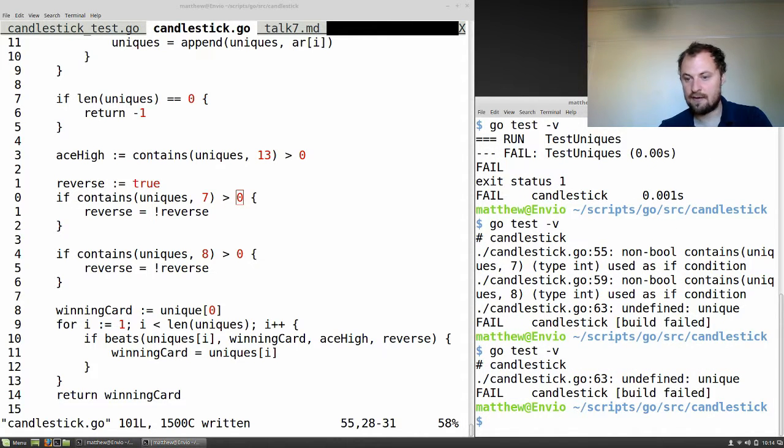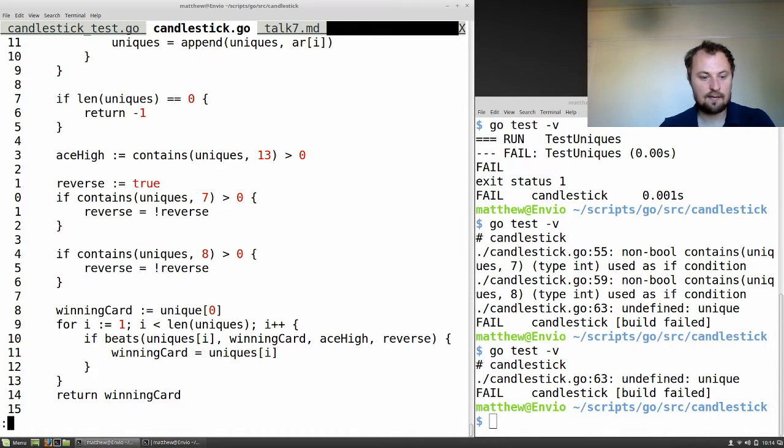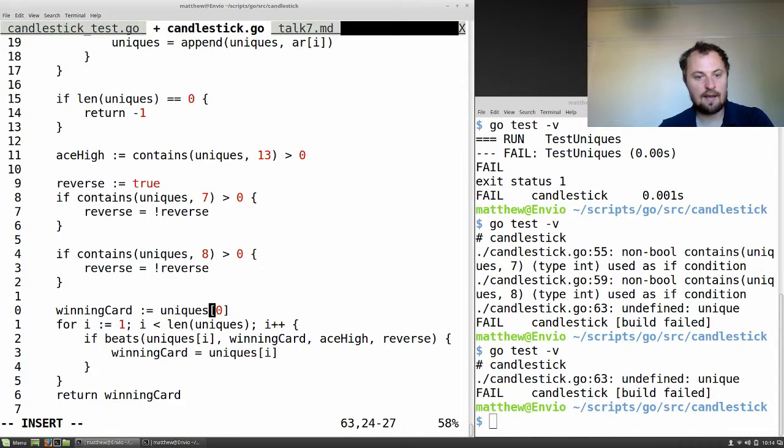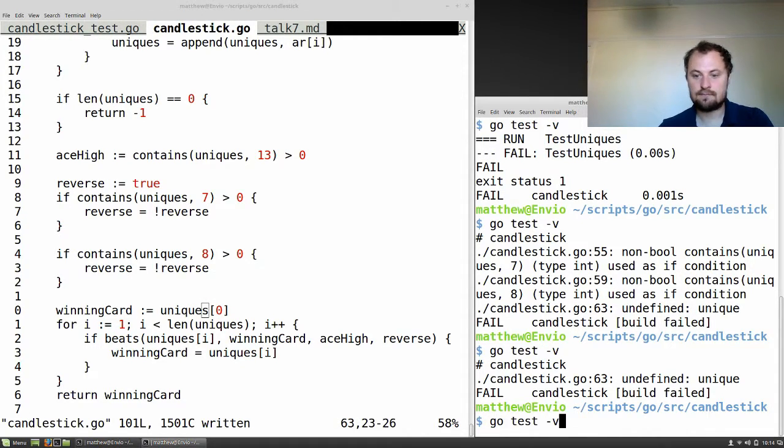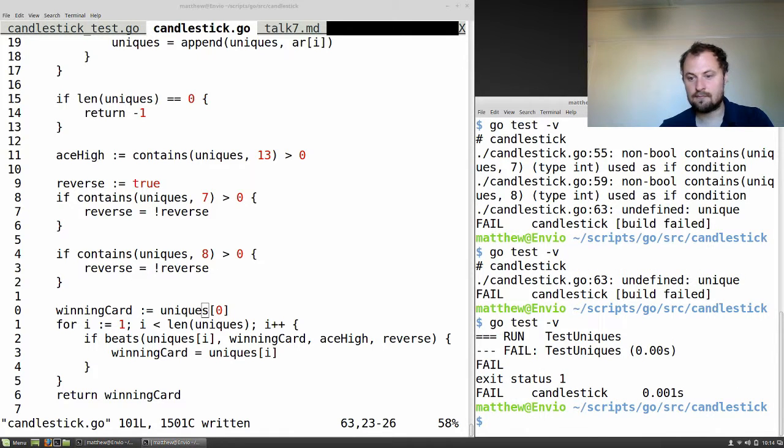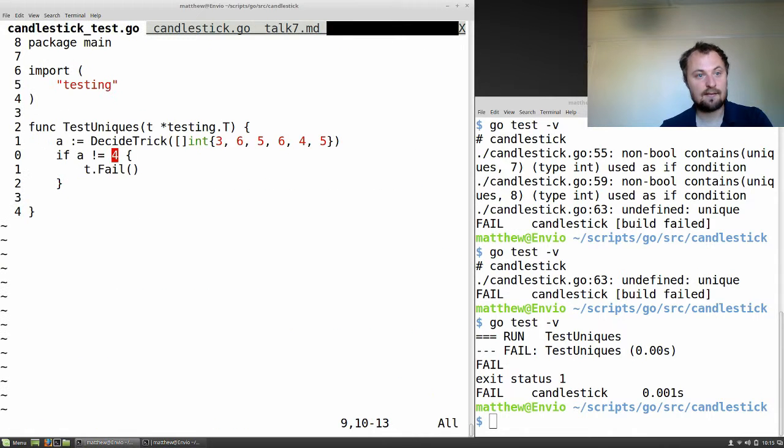So we run the test now. It still failed. Line 63. And this needs an S. It failed the test though. That's not ideal. I was hoping that it would pass that test.